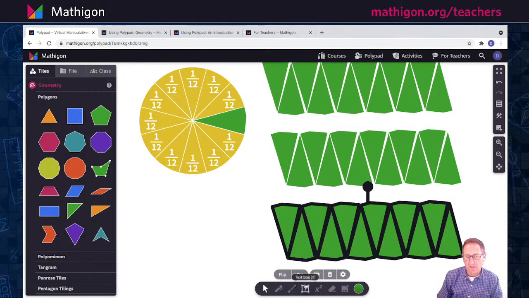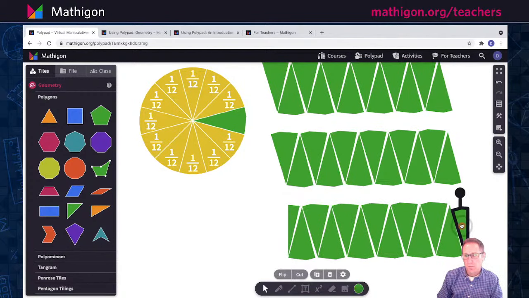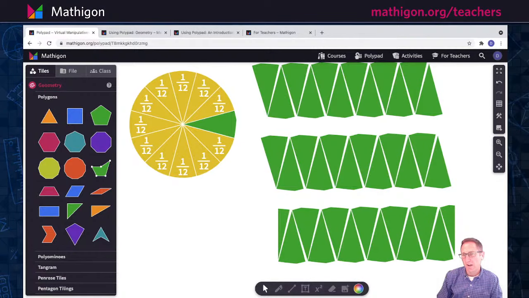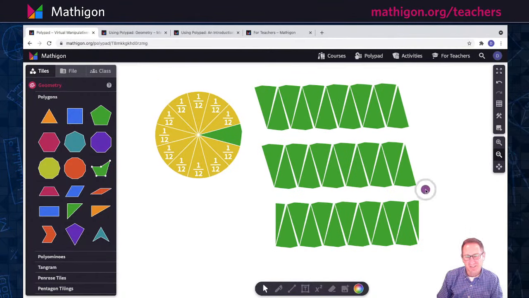And I'm going to go to my cut tool, and I'm going to cut it right here like I was doing with the parallelogram. Move this over here, and there I've made it into a rectangle-ish, right? And so then I'm going to go to the construction tools. I'm going to show you the construction tools in 1 second, but I'm going to go to the construction tools and draw a black line to kind of get an outline of the rectangle.